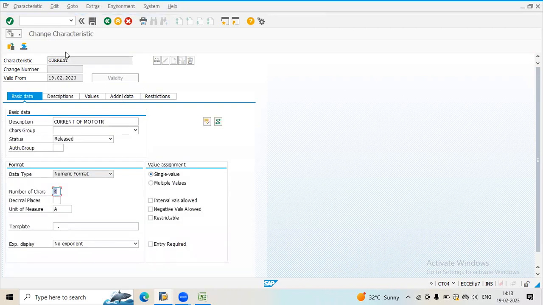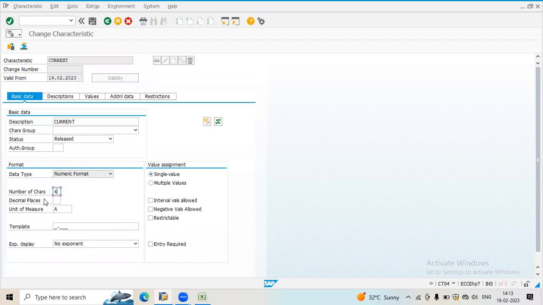You can see this is already created in our system. If you want to create a new one, you first need to maintain the characteristic as current. Then here you need to maintain the description, current. Then you need to use the data type as numeric format.